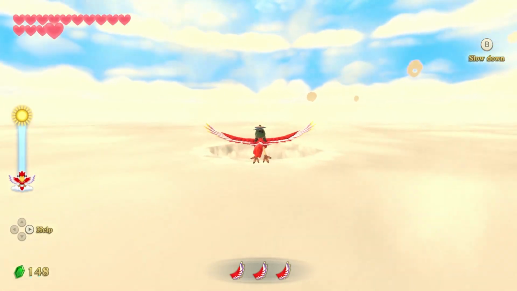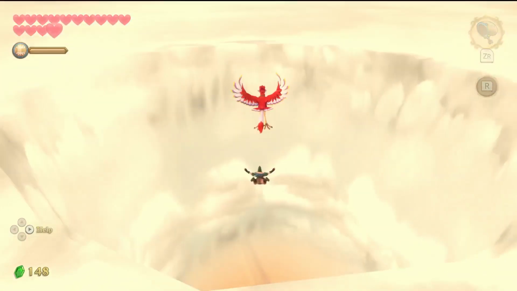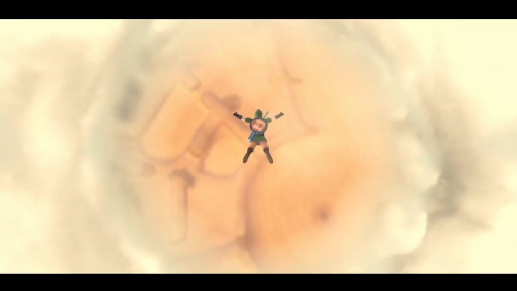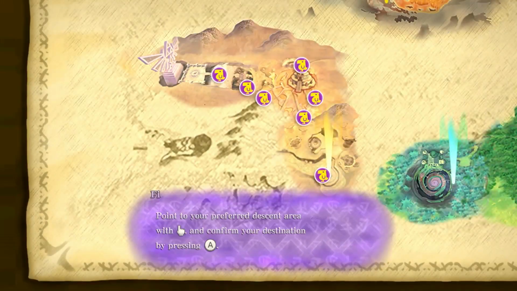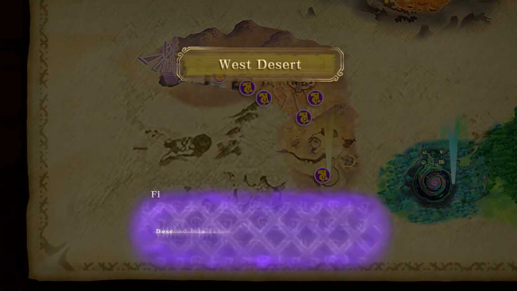Okay, folks, we are back. We're done with the Skyloft stuff for now, so let's go ahead and go back to Lanayru. And we're actually going to go to a completely new area, and I'm excited about it because it's probably my favorite area in the game. I think it's the West Desert that we got to go to.